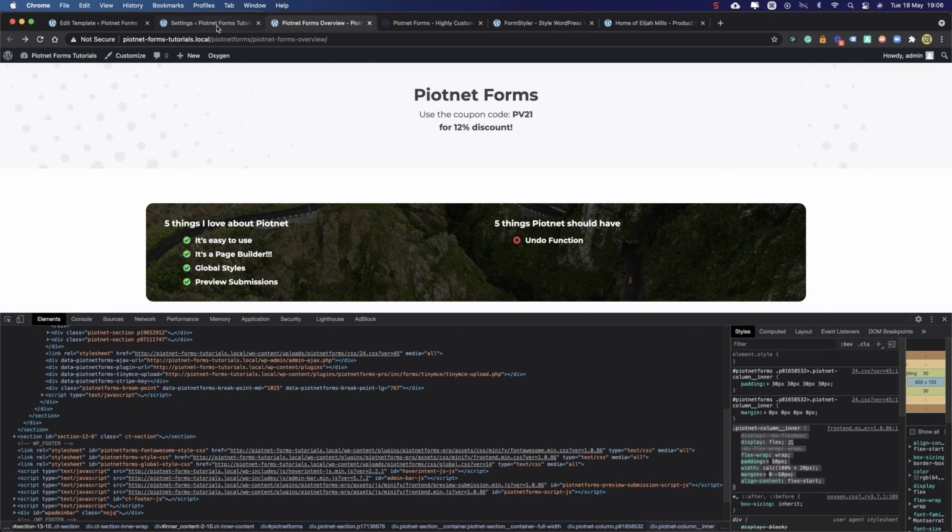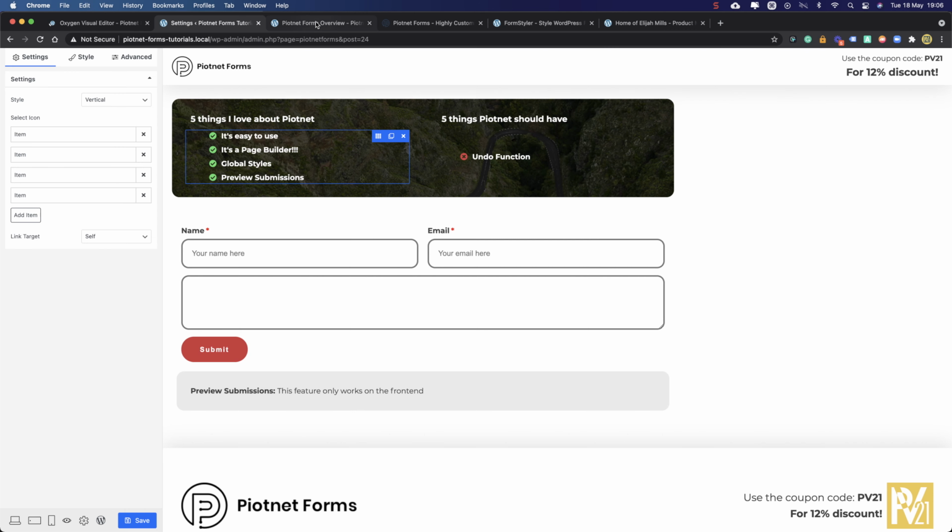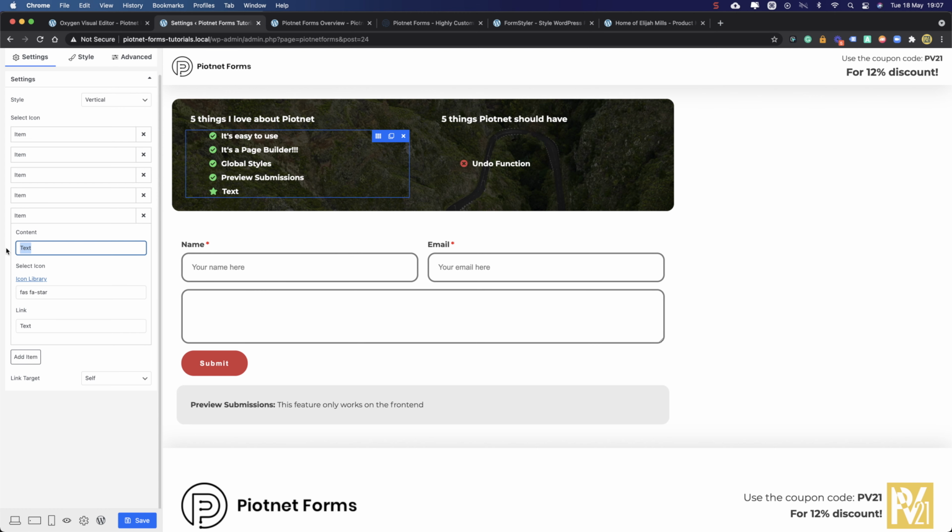Let's come here to the Piotnet Forms, edit with Oxygen, and while that is opening, let's see if we can see. I'm always remembering cool stuff about Piotnet.